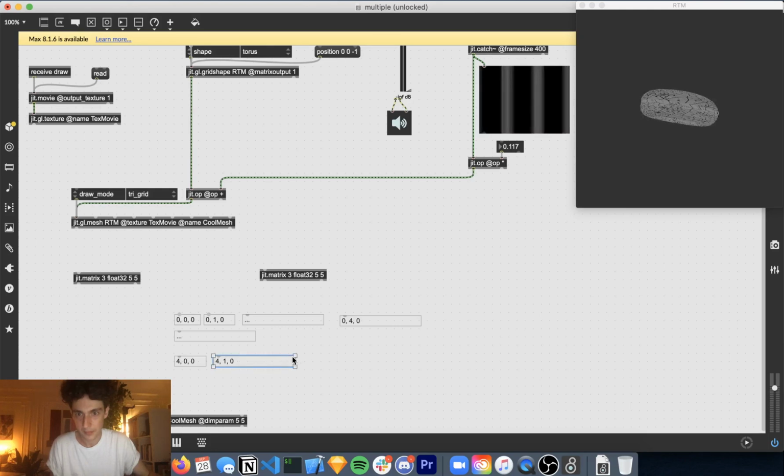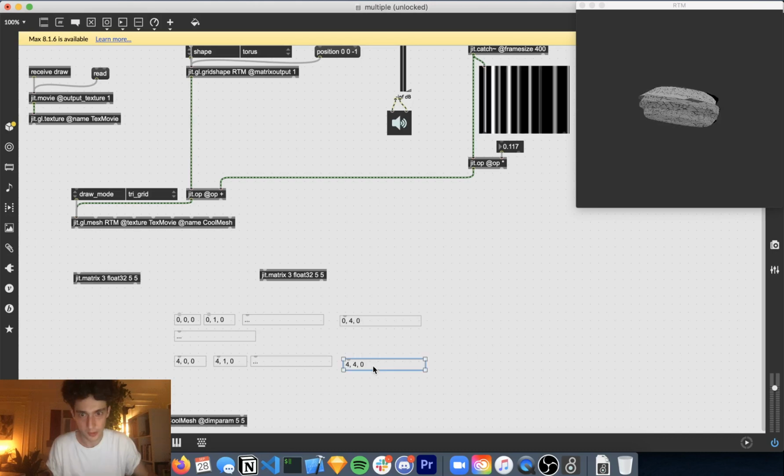Oh my god, so difficult. Dot, dot, dot. 4, 4, 0. Right, so we're just going to put them on a grid.